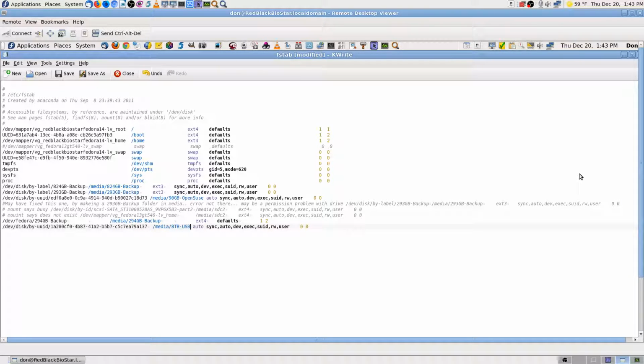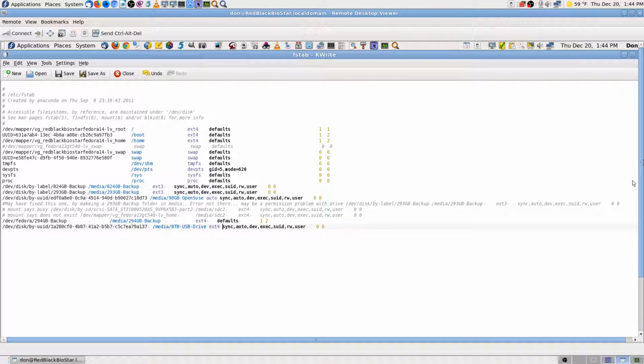There, 8 terabyte USB. I'm going to use what I call it because then, and I don't want auto, I want Ext4 for the file system. Yep, Ext4. Now, you always want to have an extra empty line at the bottom of a fstab file. Now I can just hit save on that. That I opened up as root user in Crusader, so I'm actually editing that file.